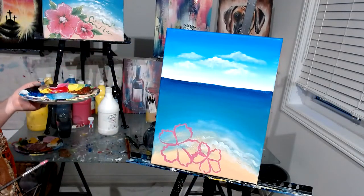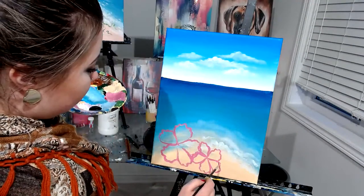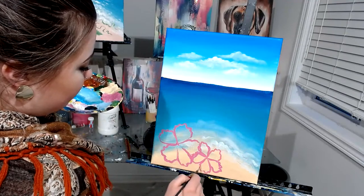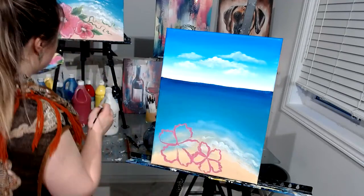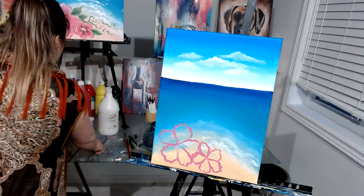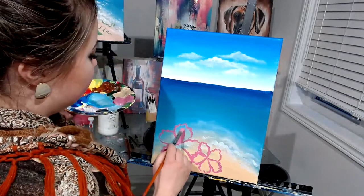All right, so here are my two flowers. Now I can wash off my small brush. Actually, I want a different curve here. And then I can wash off my small brush, put it aside, and grab my medium brush. And I'll fill in my flowers with a medium brush.